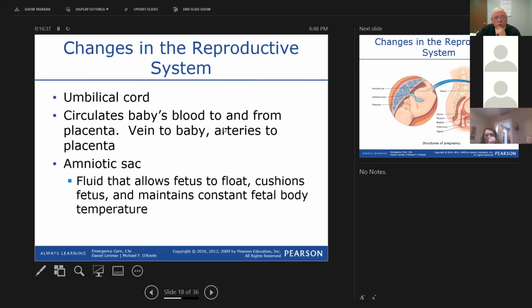All right, so there's two arteries that go to the placenta from the baby's heart out through the umbilical cord, and then one large vein that comes back from the placenta that's got mom's nutrients and oxygen and things like that. As the baby develops, we develop this amniotic sac, and inside that sac is a bunch of fluid we call amniotic fluid. And that cushions, it protects. The baby's actually breathing in and out amniotic fluid as it gets older, okay?